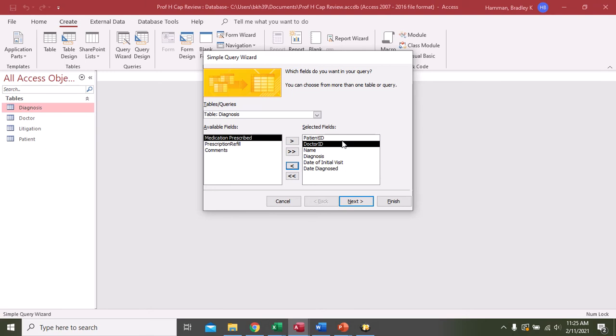And what that means is if I created a relationship between the patient ID field and the diagnosis table. Okay, wait, let me show you.